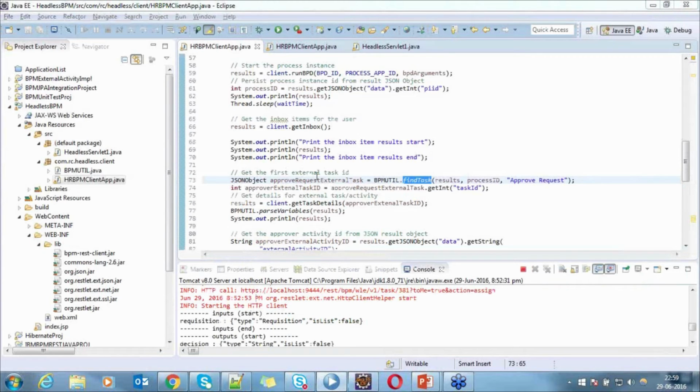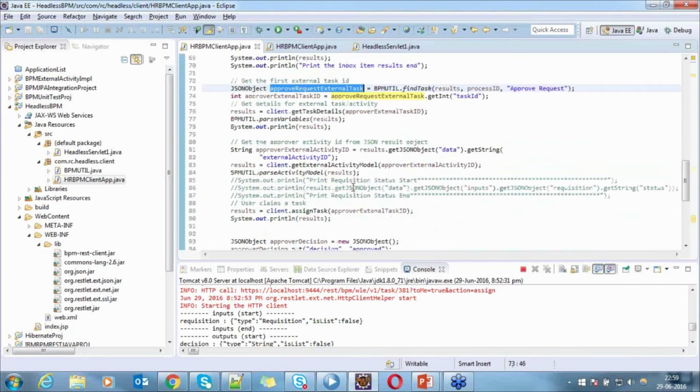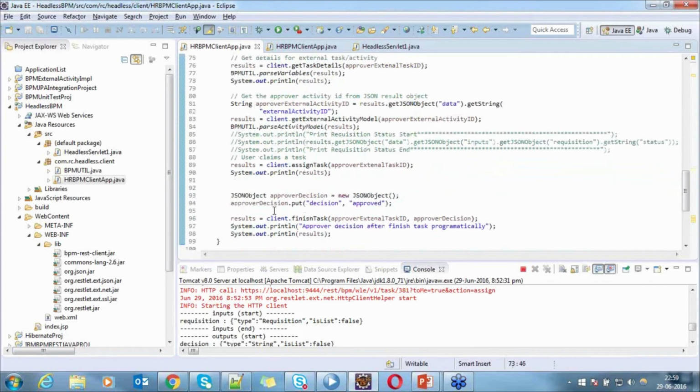Once the task is picked via find task, we provide the approval decision programmatically and complete the task, which completes the whole instance flow.